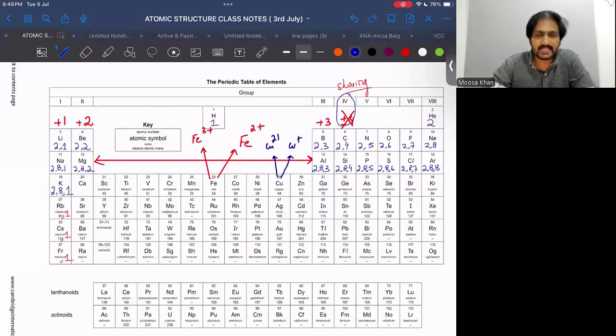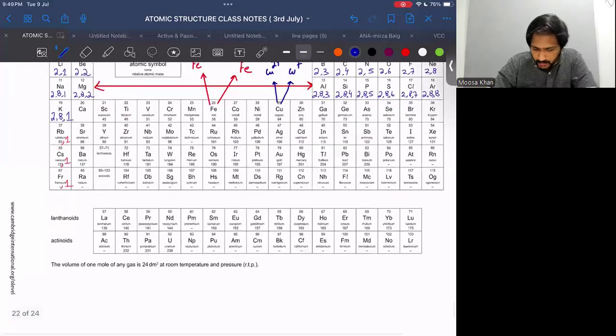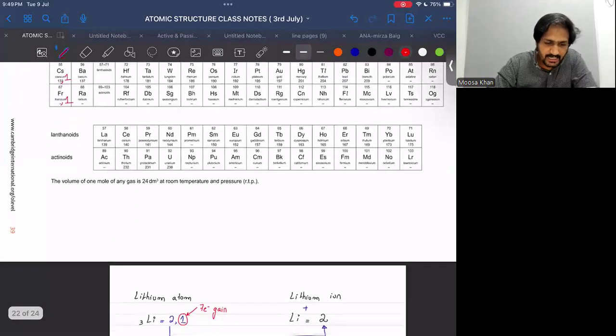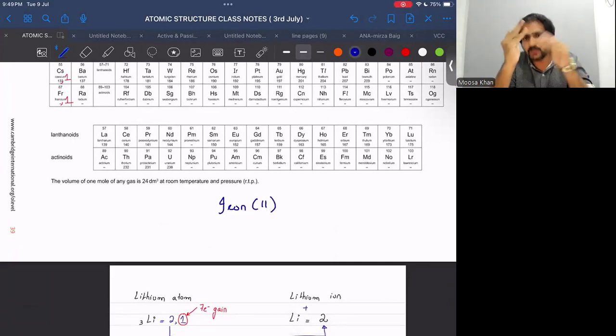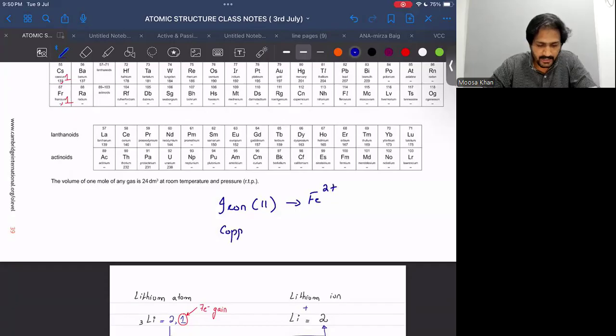अब हमें कैसे पता चलेगा when copper is making a charge of 2 positive, when it is making a charge of +1? अब आपको ये नहीं पता लगेगा. ये given होगा question में. For example, if he wants to use the iron 2 positive, he will give you iron 2. Iron लिख के Roman में bracket में he will write 2 with it. It means iron here is forming a charge of 2 positive. If he has written copper 1, it means copper is forming a charge of positive 1.